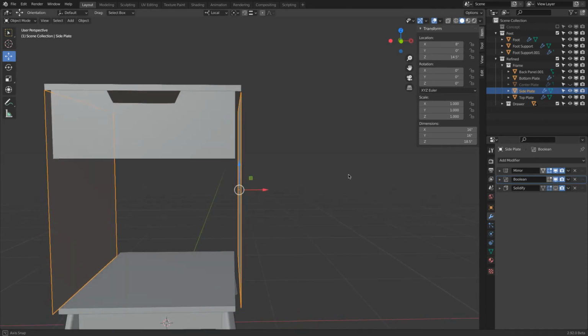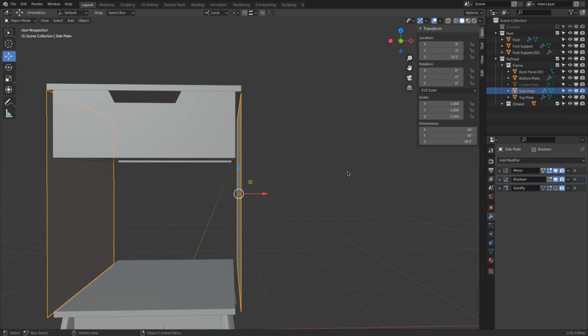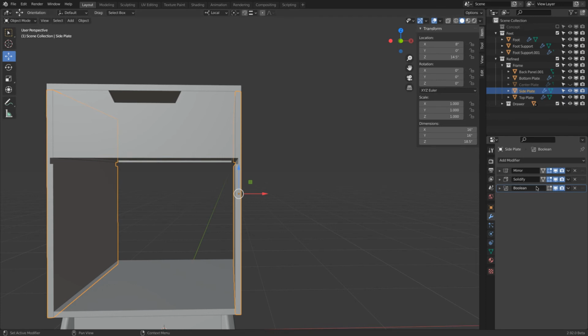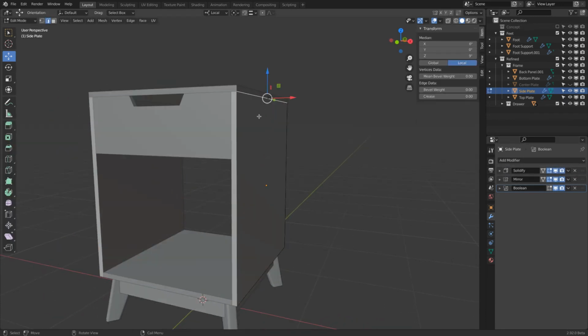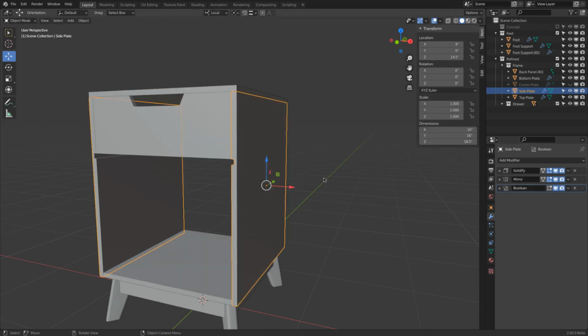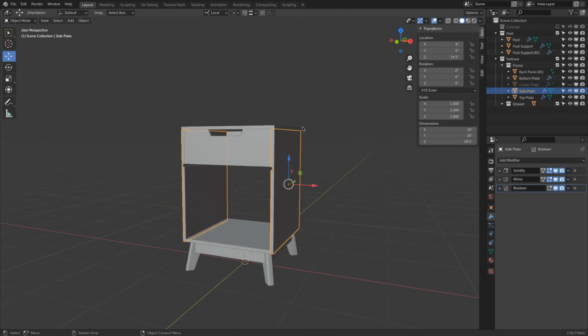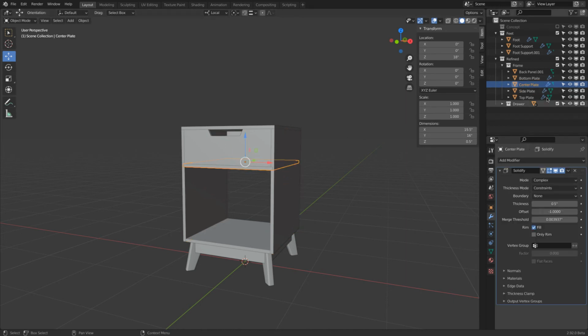Because, well, there's no volume to cut. So this makes no sense. There has to be a solidify there first. But because we modeled this one on one side only, so logically here first solidify, then mirror, and then the Boolean cut. Okay. Alt H, so we can show this part here again.